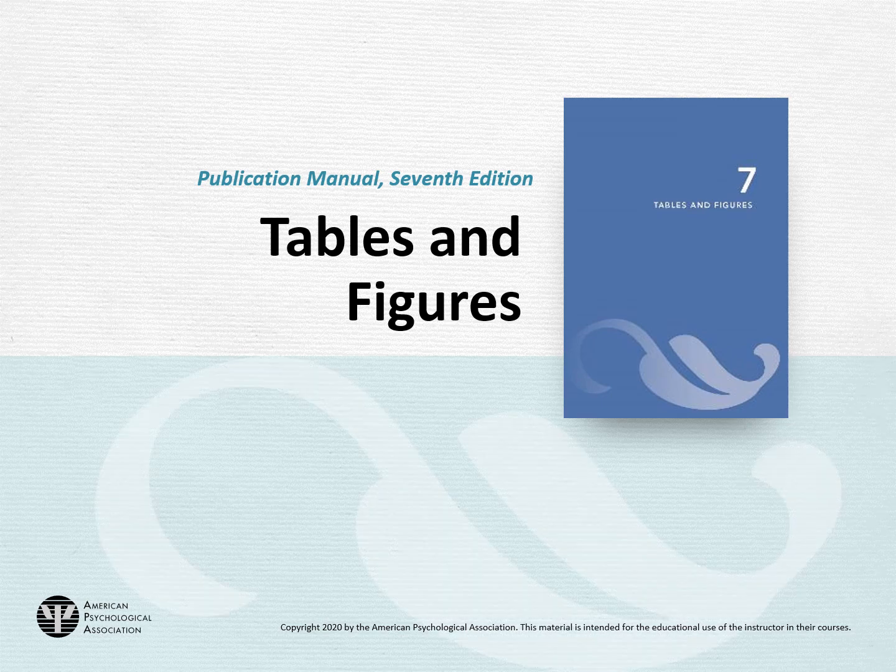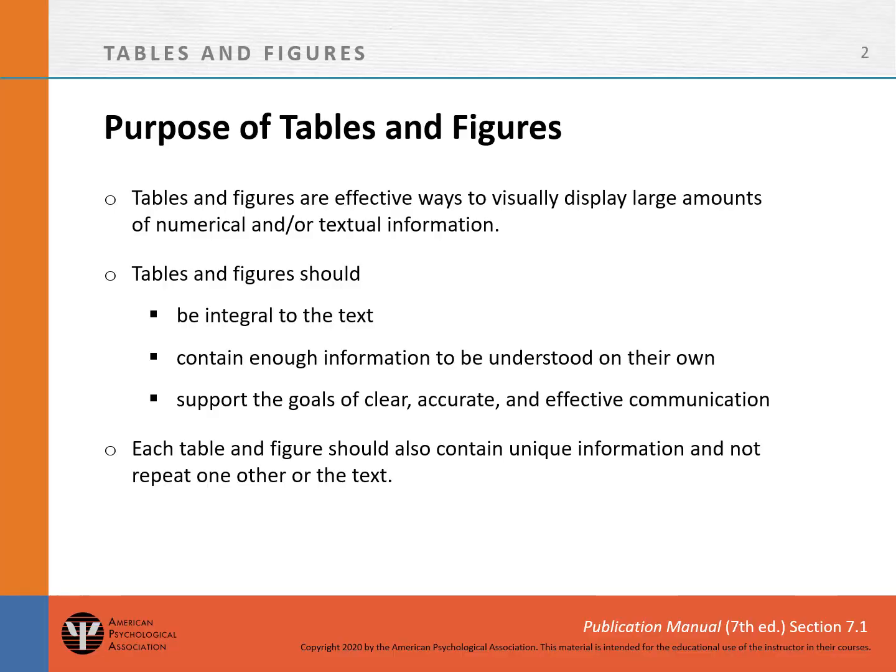Tables and figures. Use tables and figures to visually display data in your paper. Tables and figures are effective to visually display large amounts of numerical or textual information. Tables and figures should be integral to the text, contain enough information to be understood on their own, support the goals of clear, accurate, and effective communication. Each table and figure should also contain unique information and not repeat one another in the text.